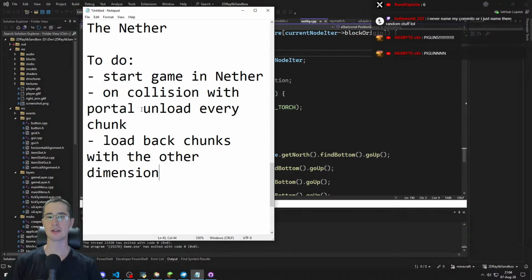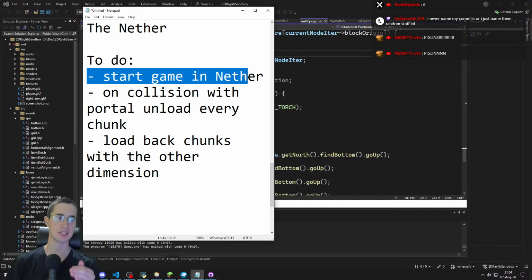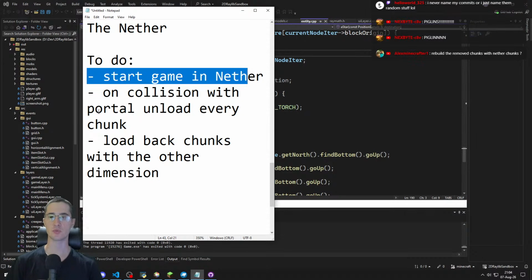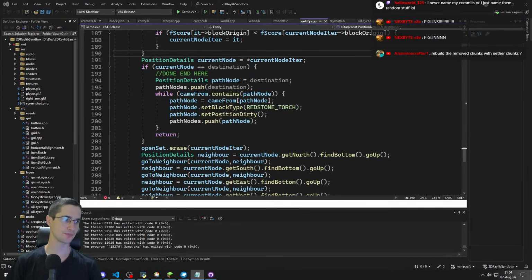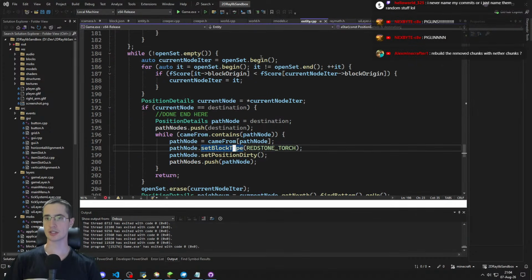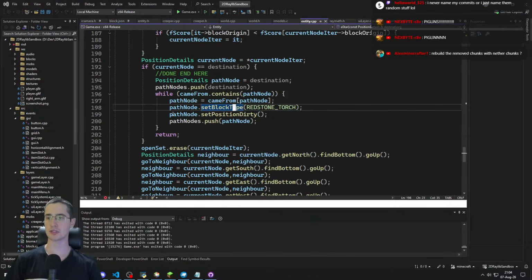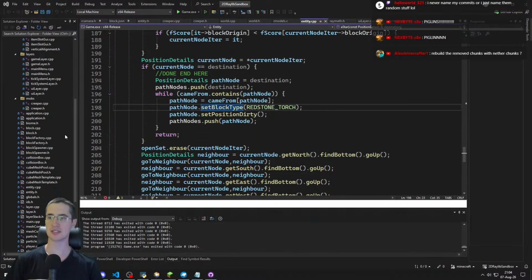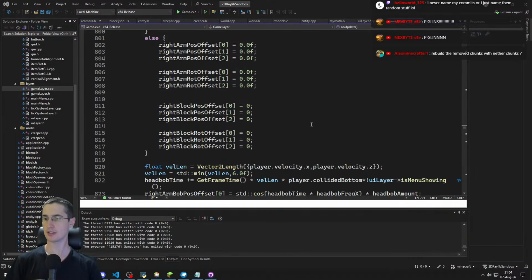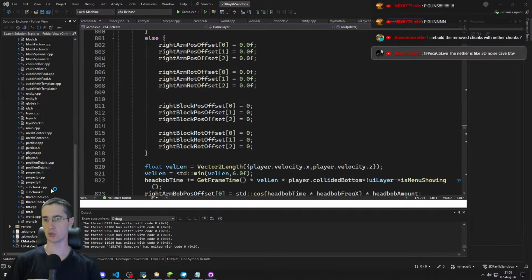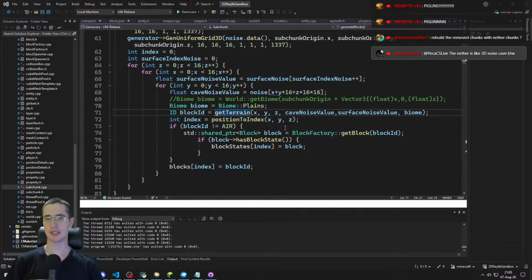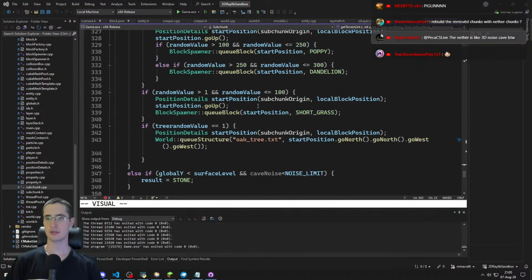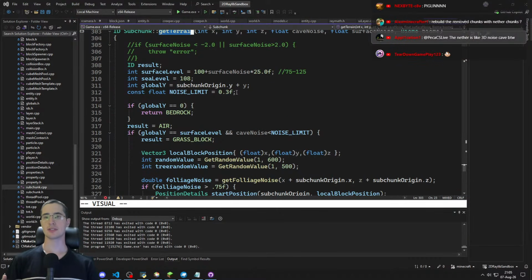And with the current time we have, let's implement the first one, to start the game in the Nether. Let's implement the first one, chat. And then we'll do the second one if we have time or if chat votes to continue with this idea. Okay, let's do that, chat. And it's pretty simple if you think about it, because we implemented a Nether biome a few streams back. We can bring it back. So we need to go where is the code located for handling the biomes here. Terrain, get terrain, here. Here is where we handle the terrain generation.